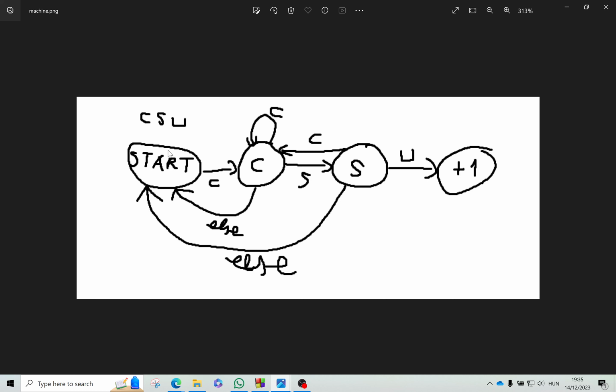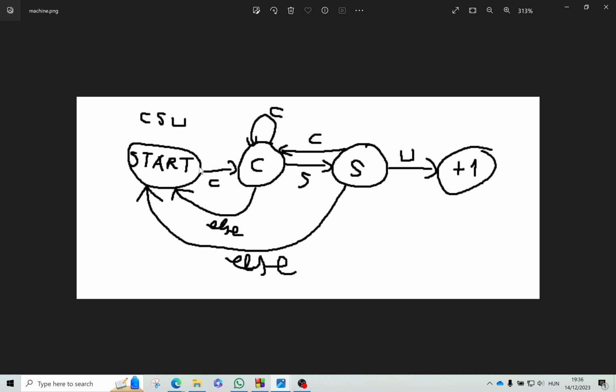Obviously at the start it's in the start position, and we are checking every character that arrived at the input. We go character by character. So first we are at the start.